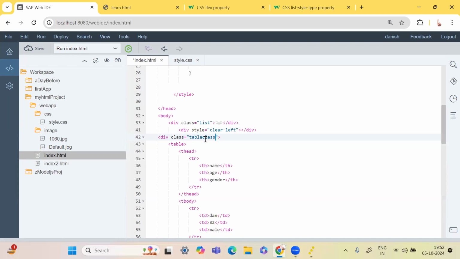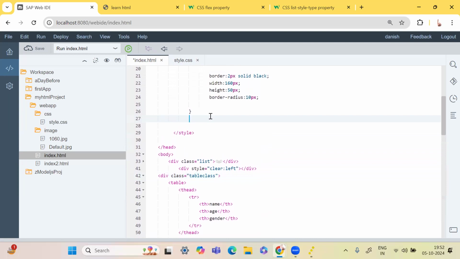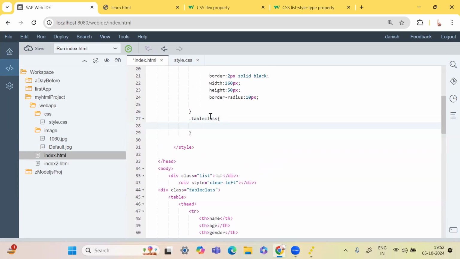And now take the table class with the dot and curly braces, spread it, and now say display to be flex.